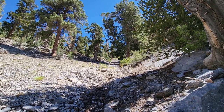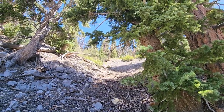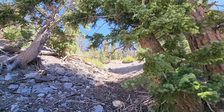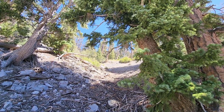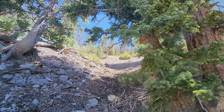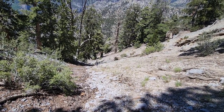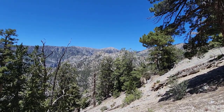Looks like there's a horizon ahead, but not certain yet. So it's time to guess where I'm going to come out when I actually hit a trail, if I hit a trail. And I always like to guess, and I'm going to guess around Rain Tree. Not sure, but let's continue on up. And then turning around, looking down this gully, yeah, it's sort of steep, but it's still very forgiving and nice. But look what's up ahead, Charleston Peak.